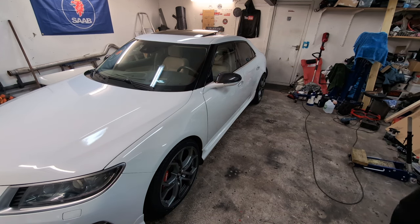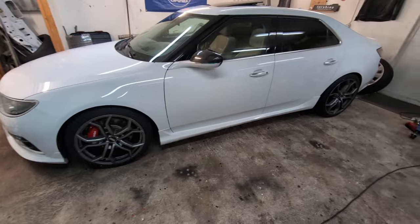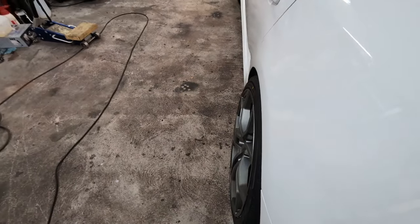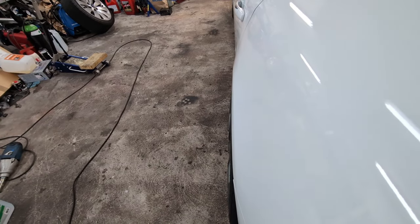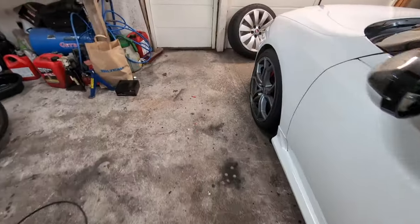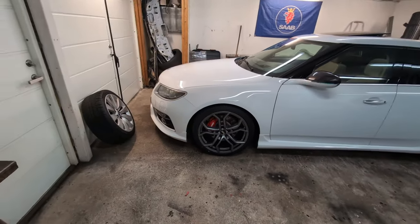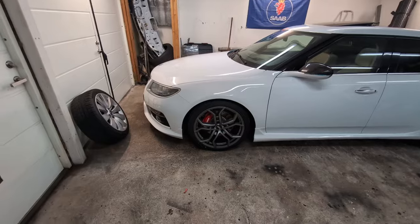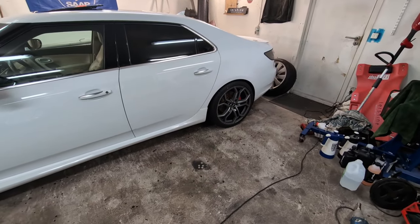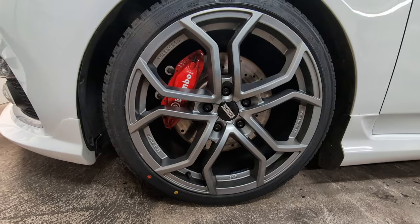That came out really, really good. To be honest, I'm not a big fan of dark wheels on cars, because I just think they disappear. But this gunmetal gray is quite okay, I would say. And you can see from the fitment that we calculated, it sits inside of the fender, but it's very flush. Last winter, I raised the car a bit to get some more ground clearance. I didn't lower it this summer because I had smaller wheels. Since we put on a bit bigger wheel right now, I will still keep it raised because it's winter time, and you don't want to have the wheels too far out when it's winter. And you can see that the open faced rim just shows off this beautiful caliper.